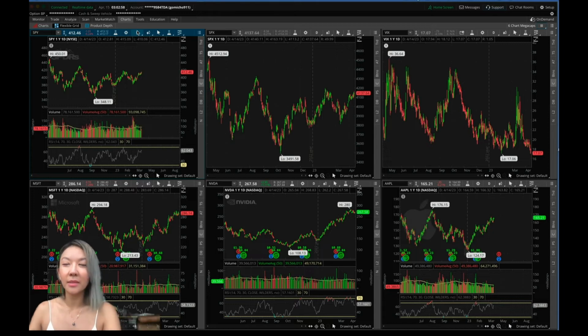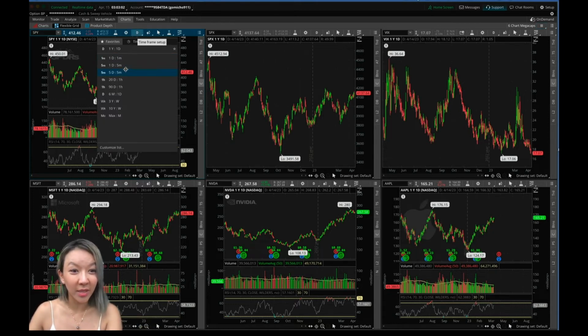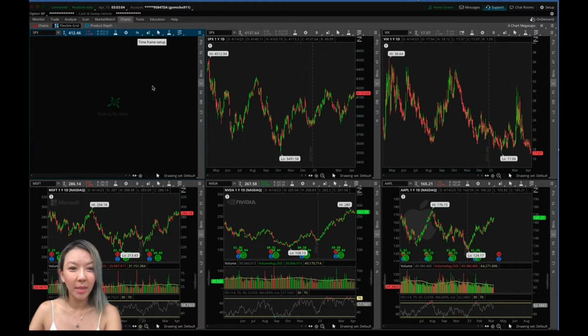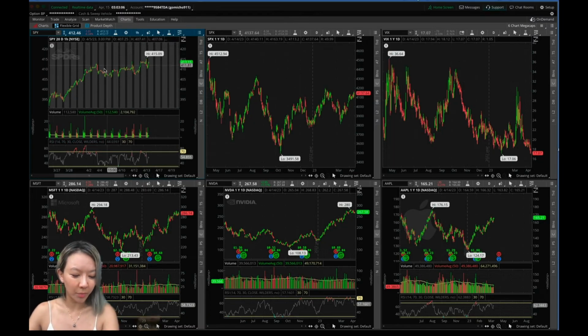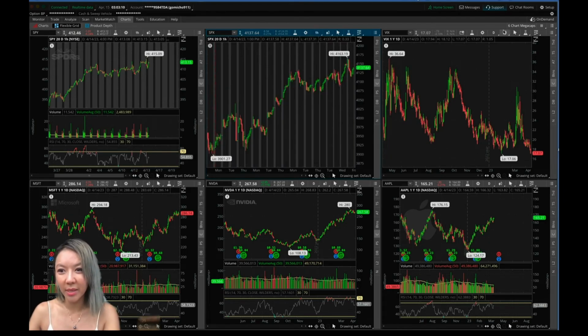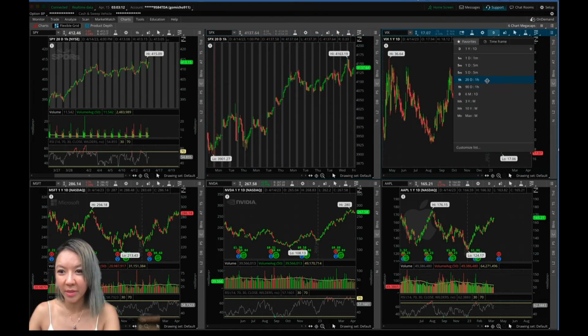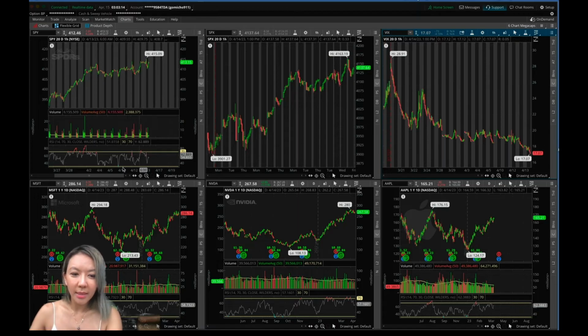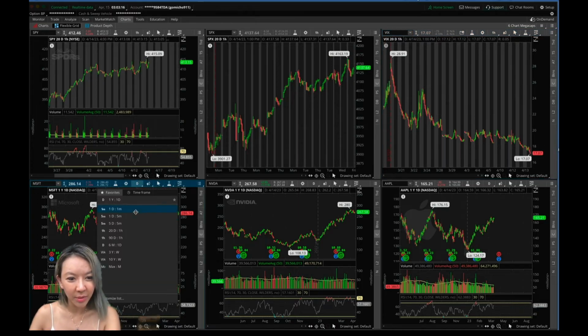Once you come here, you can save your 6 charts. Say you want to have another set where it's a different time frame. So when your market's opening and you want to get a shorter term view of everything, it's good to see it on maybe a 20-day hourly time frame.